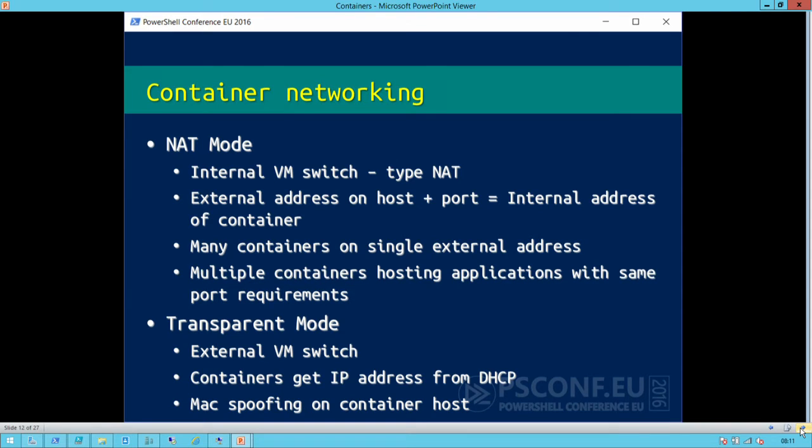One question I've had before is how many containers can you get on a particular host. It's going to depend on the resources you've got available on that host. To give you an idea, one of the PowerShell MVPs managed to spin up 384, I think it was, Nano Servers on a 64 gig machine. Containers are even smaller, so in theory you should be able to spin up even more of them. So it's basically your hardware resources that are going to control what you've got.